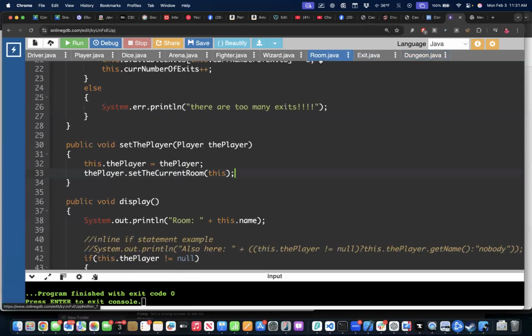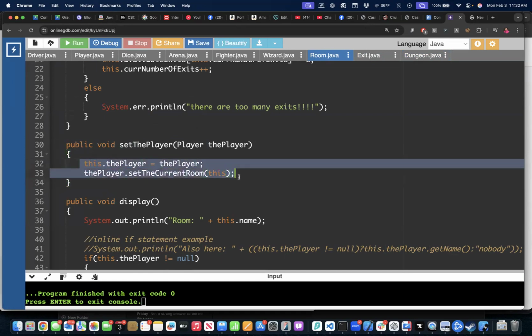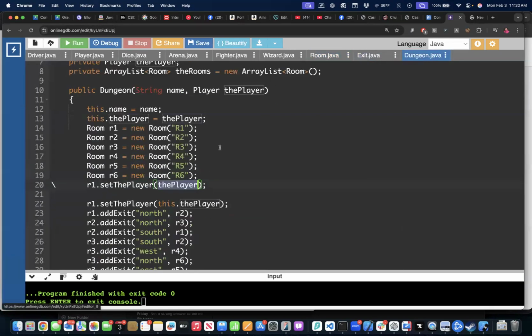When the room sets the player, it remembers the player, but then it tells the player about itself. I might call this the secret sauce for this assignment. That little piece right there, that handoff, where a room finds out about the player and the player also finds out about that room, deals with understanding the this keyword.